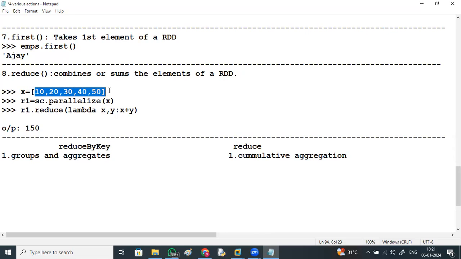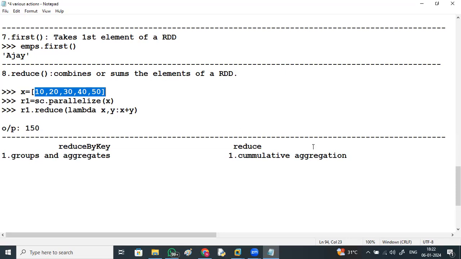For cumulative aggregations, go for reduce. For department-wise, city-wise, product-wise, department number-wise, or gender-wise aggregations, go for reduce by key. Reduce gives the entire sum.